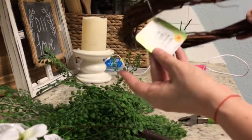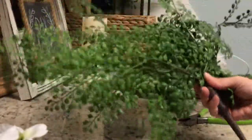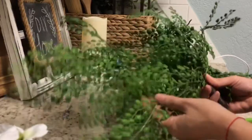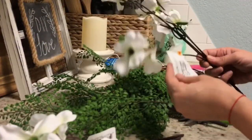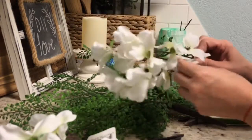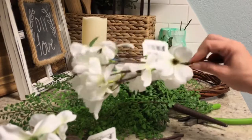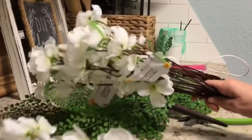Dollar Tree, and this is a 12-inch wreath. Remember that haul I did about all the greenery I bought at the floral wholesaler store, or wholesale floral store? That is that. And then the dogwood branches with blooms from the Dollar Tree. So $1 a piece, and I got 5. And I don't know if I'm gonna use them all.